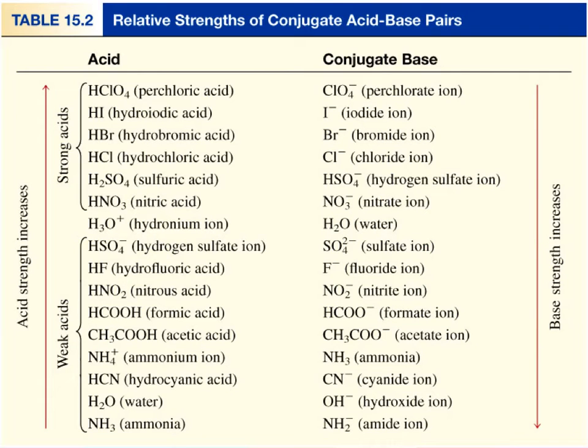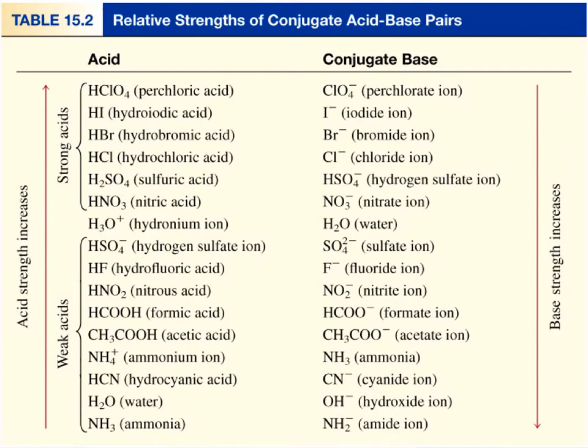So let's go ahead and look at the relative strengths of some acids and the conjugate bases that are produced. If you look at this chart here, notice we have a big list of acids. We have strong acids up here at the top, and a bunch of weak acids down here at the bottom. And we have the subsequent conjugates that are produced from each of these. I want you to notice perchloric acid, hydrochloric acid, hydrobromic acid. These are all examples of strong acids.